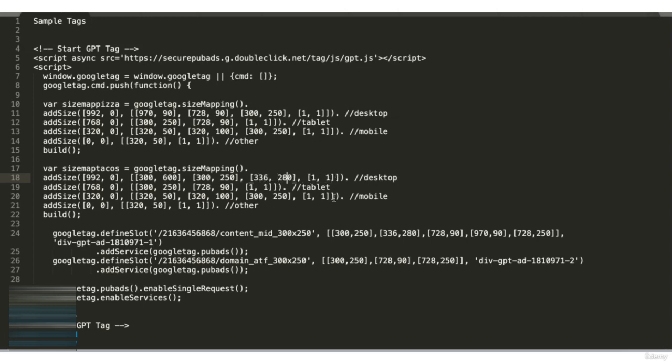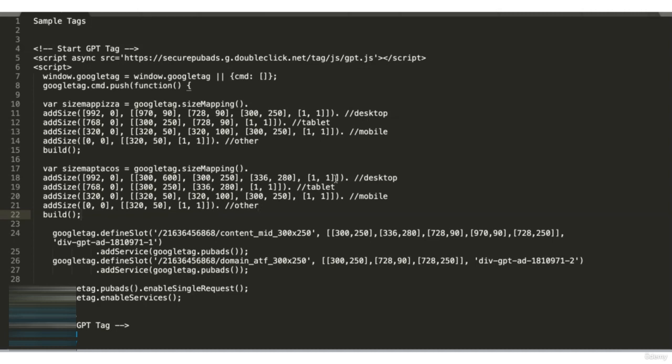And I can also include 1 by 1 in case I have non-standard ads that will target that ad size. For 768, I can do the same. Let's say I only allow 300 by 250 and 336 by 280. And then for 320, I can do 320 by 50, and that's it. For the rest, I can only allow 320 by 50 and 1 by 1, that's it.